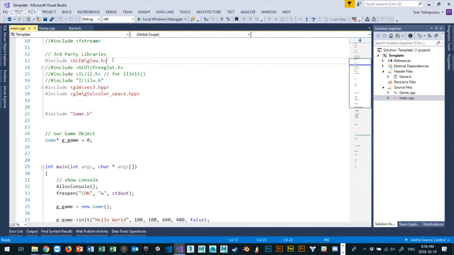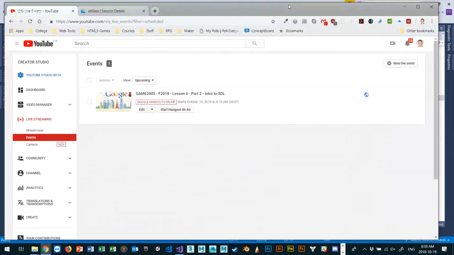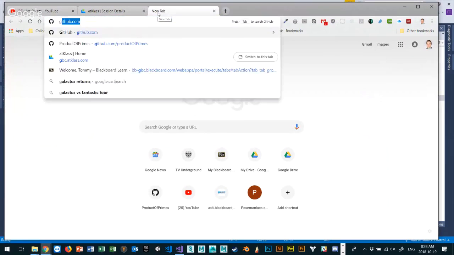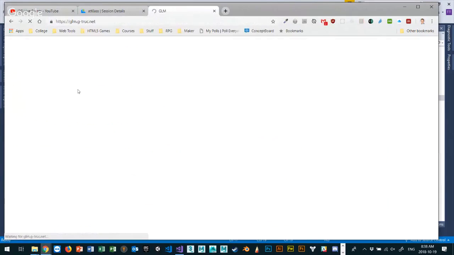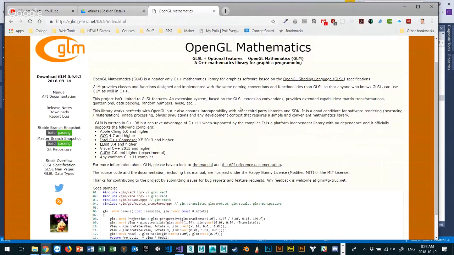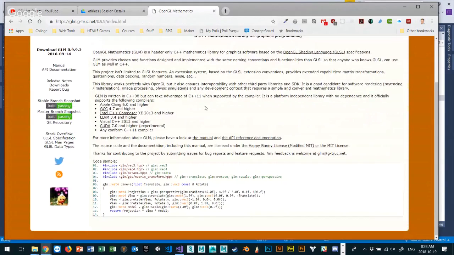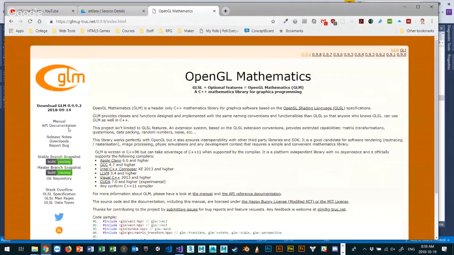I have glue, which helps us with OpenGL context, as well as GLM, which is our graphics library that I talked about. I have a vector3 here that I've enabled. So if I want to make a vector3 class available to my code, I just go glm/vector3. And just to give you an idea of what GLM is, if I look that up, it's the OpenGL mathematics library. I highly recommend you take a quick look at it. It's got some really cool functions in there. Let me just go to the API documentation.